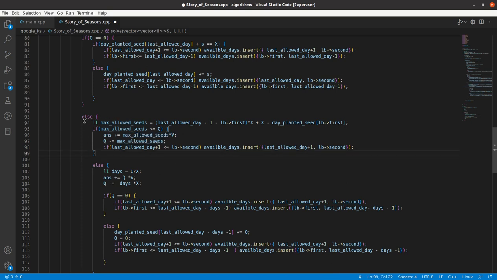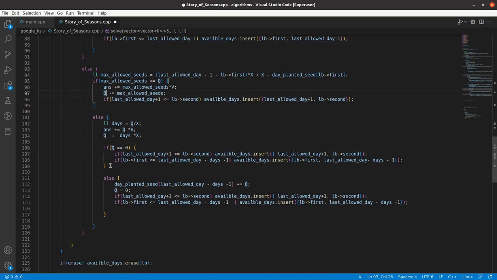Now if this set is not enough to make Q 0, first of all we need to see how many days required for this Q. So days equal Q divided by X, and we update the answer by this value.